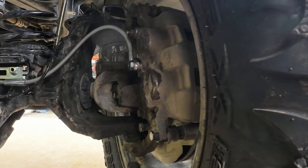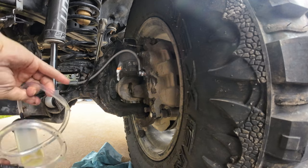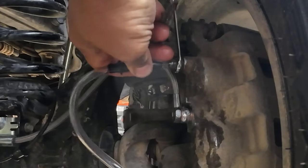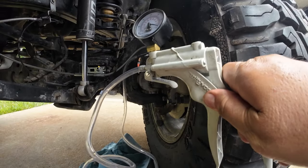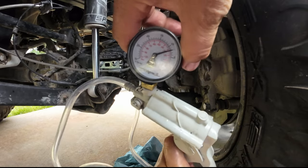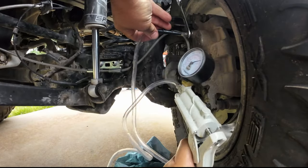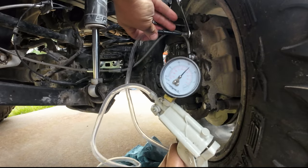I don't even think too much about cracking these lines anymore because the system works so easy, especially if you're running a JL. You really only need an 11 millimeter wrench. I just put the hose on the bleeder, and then the vacuum pump itself. Once it's all set up, it's got the vacuum pump and it's got a catch can. I put a little bit of vacuum on the system, and I'll just crack the bleeder and keep drawing until I see fluid come out the bleeder.